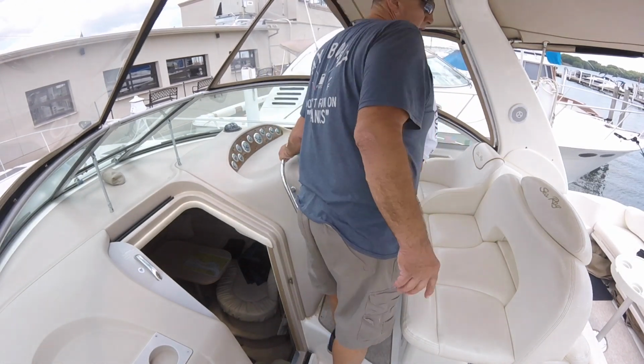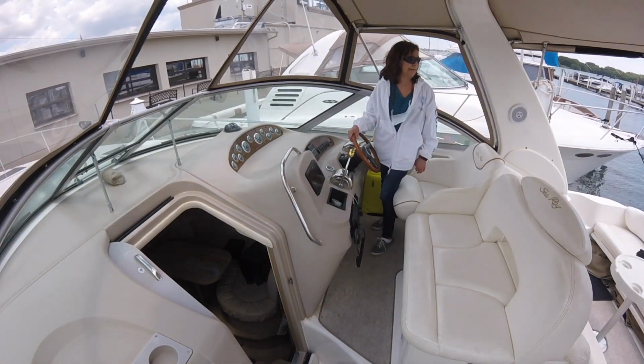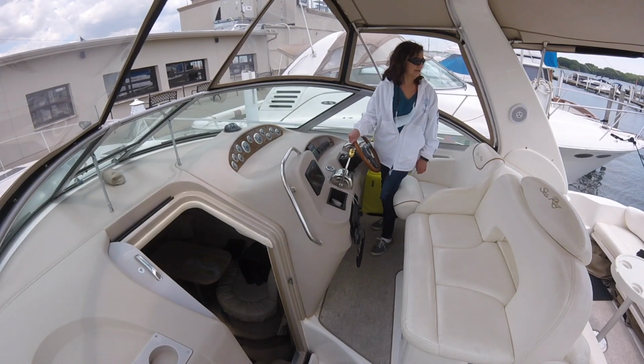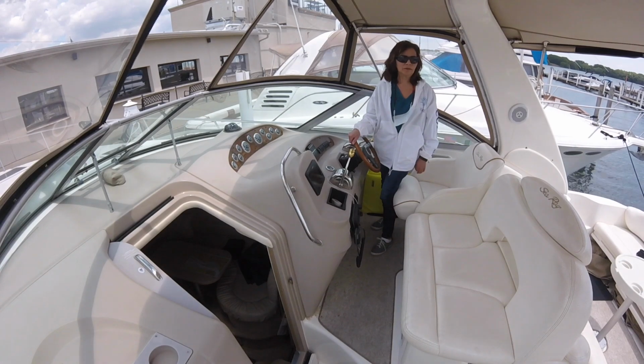Okay? All right, now I got two more lines to untie. You want me to untie them? No, you're going to take it out. Oh, I'm scared. I'll try to straighten the boat out a little bit, though, too, while I'm out here.